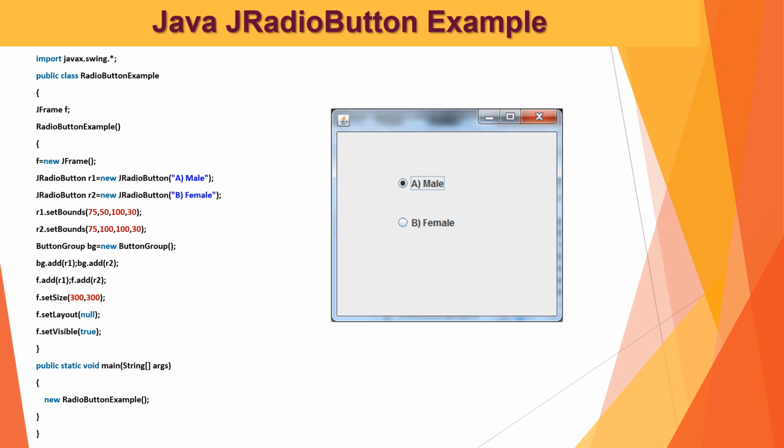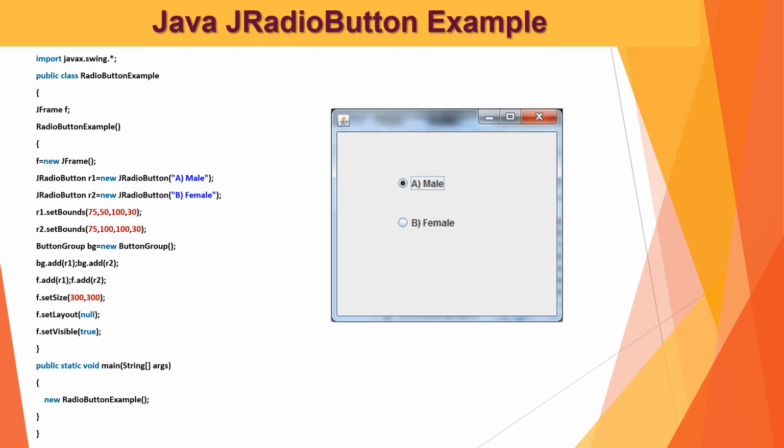So there is a difference between 50 and 100. The second argument in setBounds is different, and the other values are the same. Now ButtonGroup bg is equal to new ButtonGroup is declared here. These two radio buttons form a group, and only one of them can be selected.